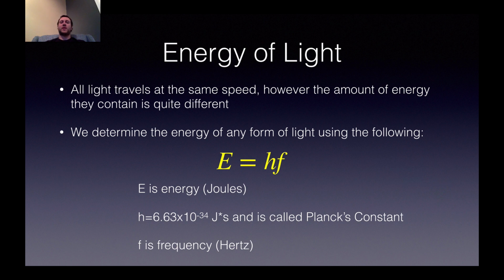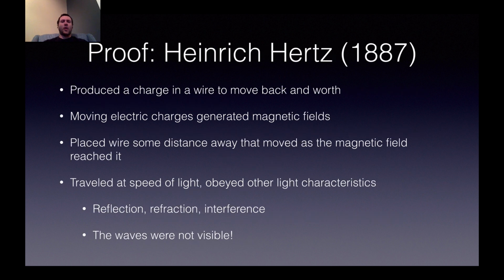And we already know based on wave speed, if you have a high frequency, you have a short wavelength. If you have a long wavelength, you have a low frequency, right? So we can start to see all of these pieces tie together here. So there's your energy. One way that we can prove that light is an electromagnetic wave was done by Heinrich Hertz in 1887. Notice Hertz, that's where we get our unit for frequency from.